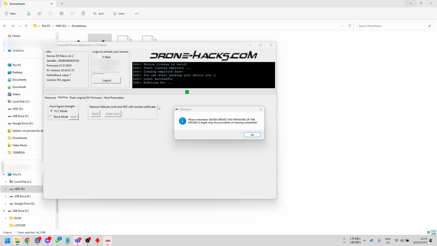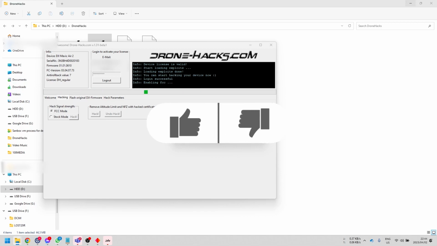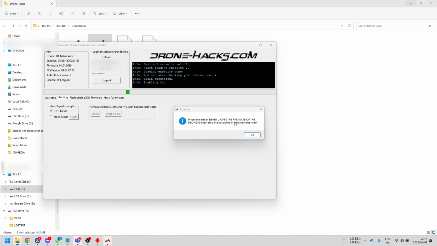Don't update the app, don't update the firmware unless you have no other choice. In my opinion, you should only ever upgrade the firmware if there's a feature that you really do need, or if it's blocking you and you are not allowed to do anything anymore. So in my opinion, this is very important. Never update the firmware unless absolutely necessary, because it will remove the mod that you've paid for from your drone.